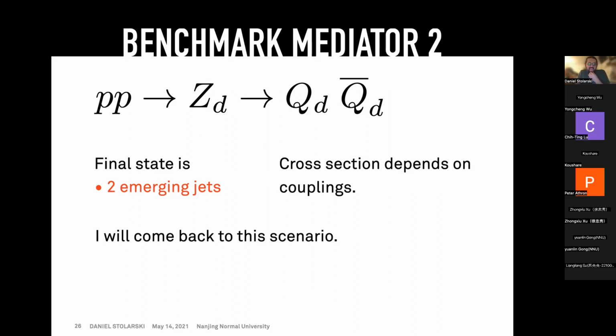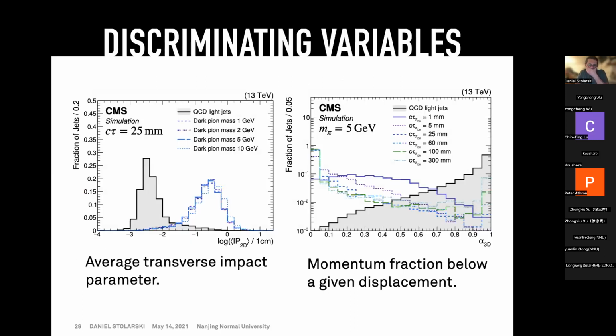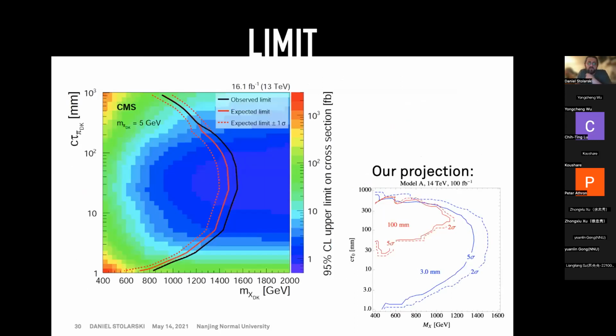Other questions? Okay, so this is the limit that CMS published. The shape is the same as ours, and the limit is actually a little bit stronger, because they use 1/6 as much luminosity as we projected. So we were, I guess, a little bit conservative, but it looks roughly the same. So it's very, very cool that this thing that we did as very naive theorists, when the professionals did this, they got more or less the same answer.